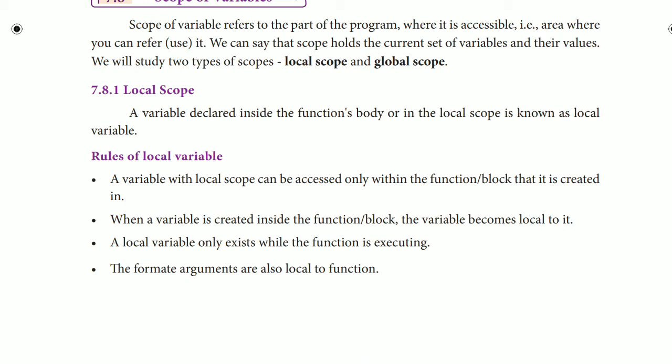A local variable only exists when the function is executed. So the validity of a local variable is when the function or the program gets executed. After the function gets executed, the validity of the variable gets cancelled.